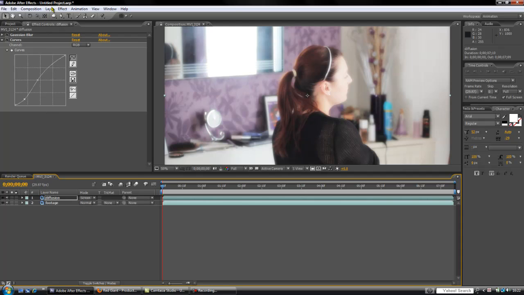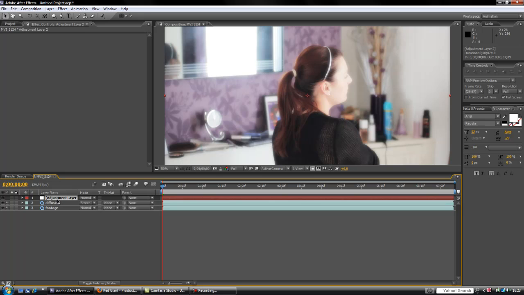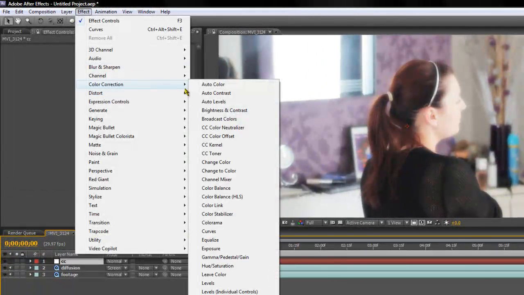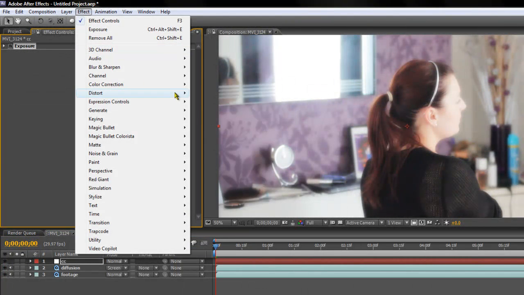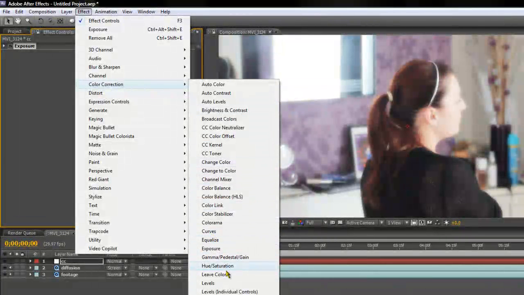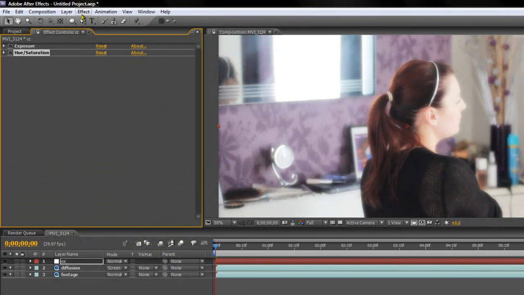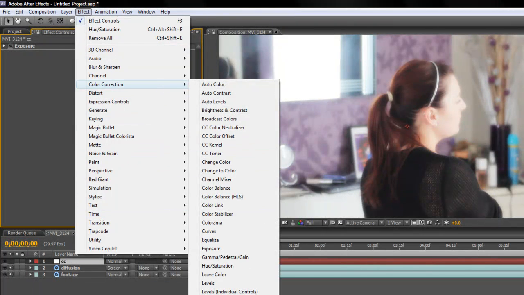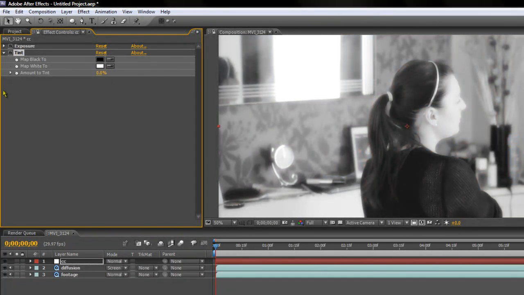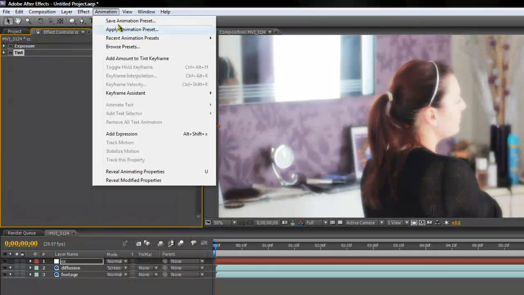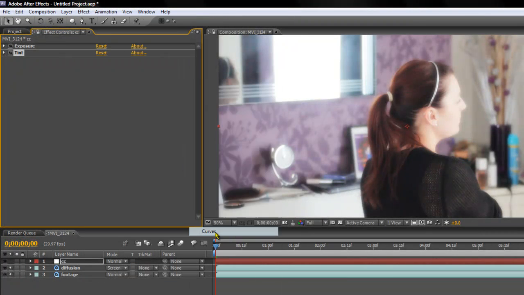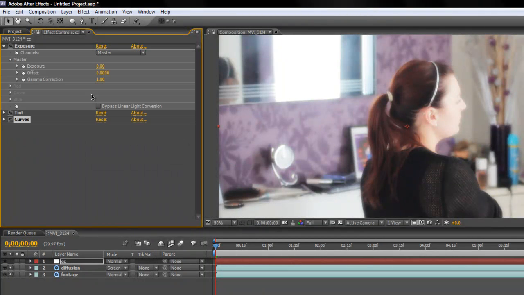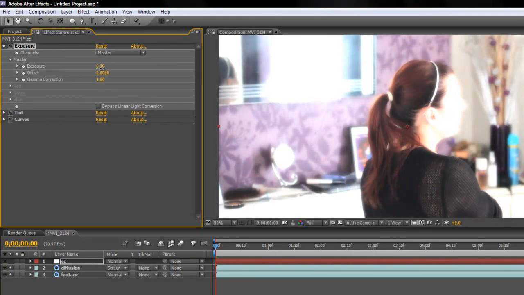There we go. And then I'm going to pull in Layer, New Adjustment Layer. Call it CC. And we're going to pull in Effect, Color Correction, Exposure. Close that down a sec. Effects, Color Correction, Hue and Saturation, and also Effect. Actually, I tell you what, I'm not going to use Hue and Saturation. I'm going to go Effect, Color Correction, Tint. And then Effect, Color Correction, Curves. Now, there's a reason why I put them in this order. We just want to bump up the exposure slightly. Oh, it's a bit too much.